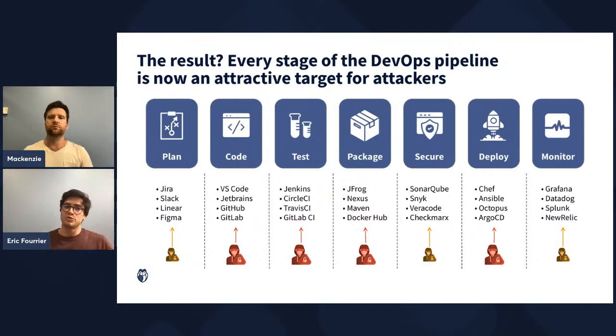So we have these new tools that some hackers will try to enter inside, and because everything is interconnected in this DevOps toolchain, they will be able to move laterally and take control of the whole software development toolchain. So it's a really critical part, and what you can do as an attacker in the toolchain is much more than getting into a specific area of a company.